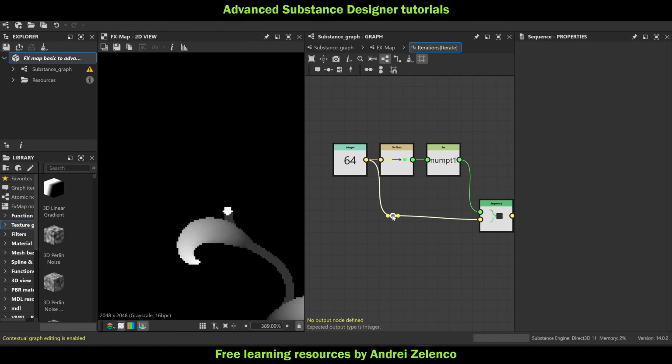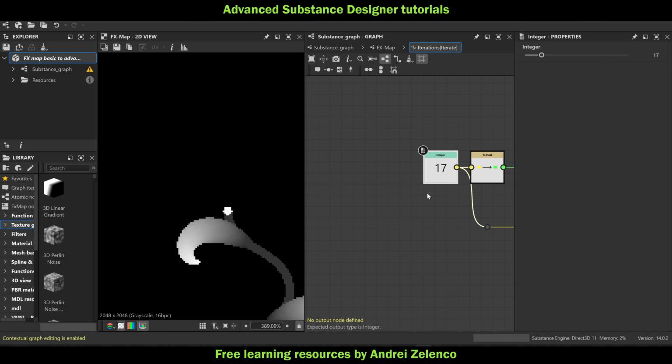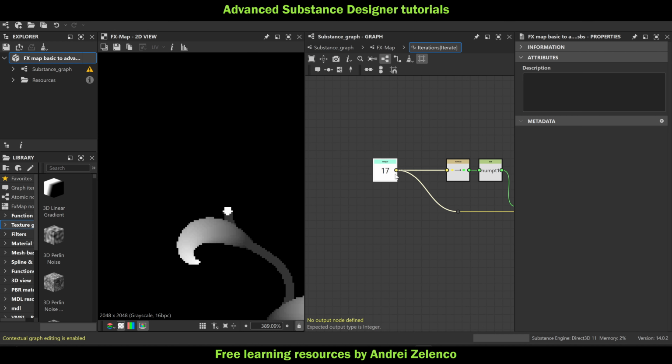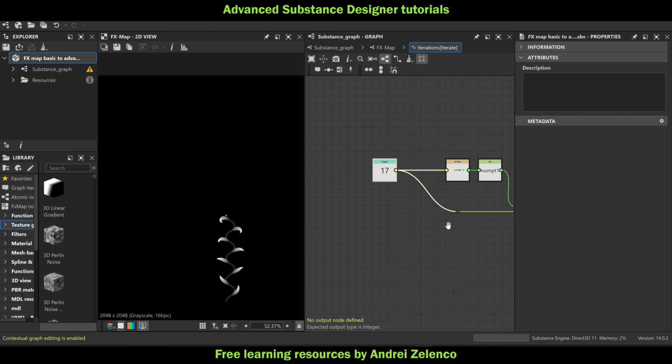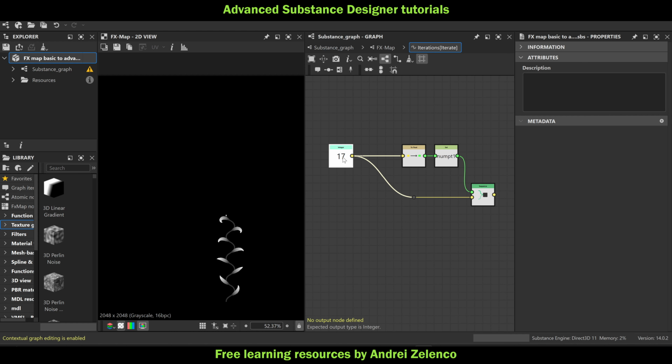num_pt1, it's good. This is the number of our petals, so definitely 64. I think it's too much, maybe put 17. And we will have a random number of petals for each plant itself. So this value here, which is a constant, is going to be replaced with a variable. Also go inside here, get float $number.